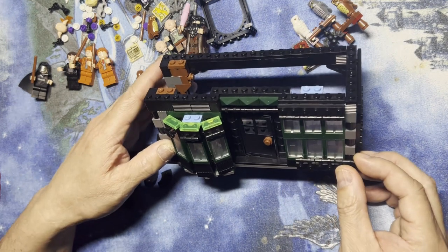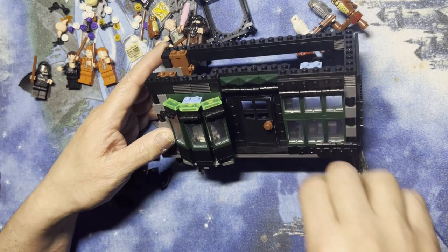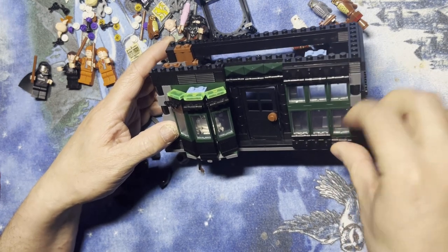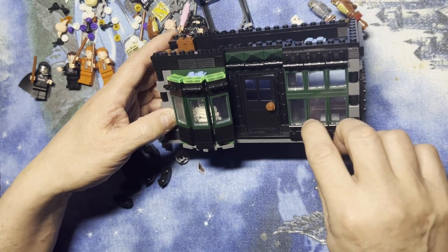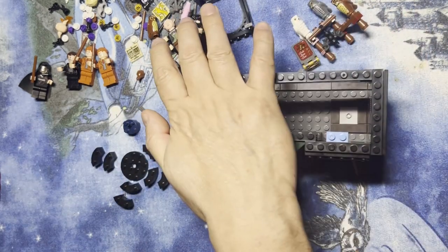Actually, you know what? I think I need to move this over. Yeah, okay. It has to be under the window. Got it. See? Easy fix. Well, yeah, but it's up there. Come on. There we go. Yeah, easy fix. So window dressing. All right, cool. Then I got that other stuff on there.